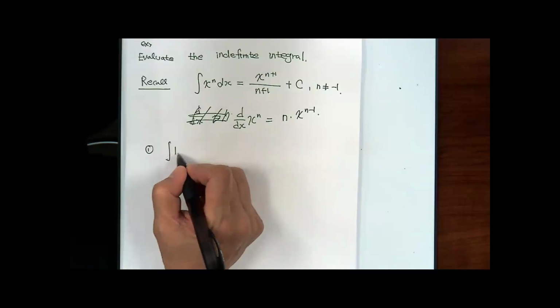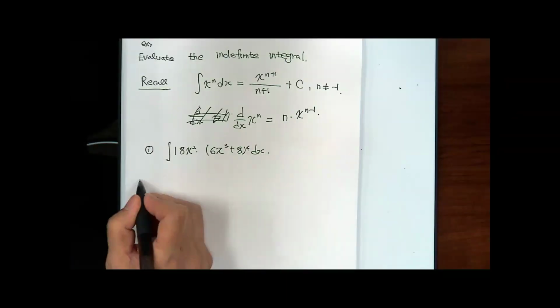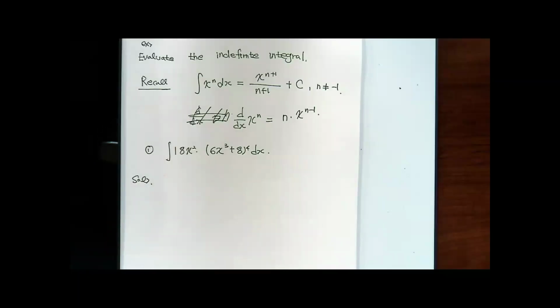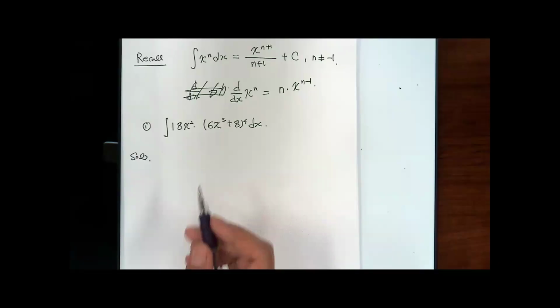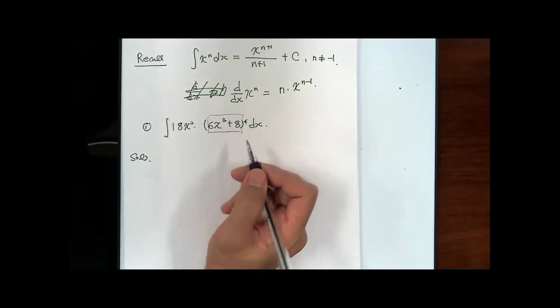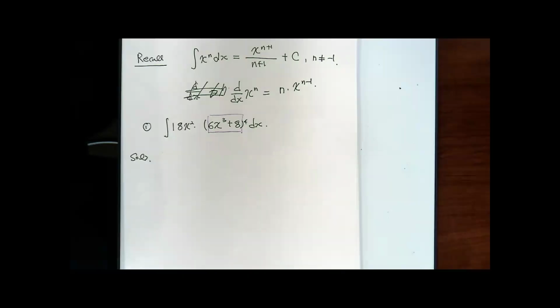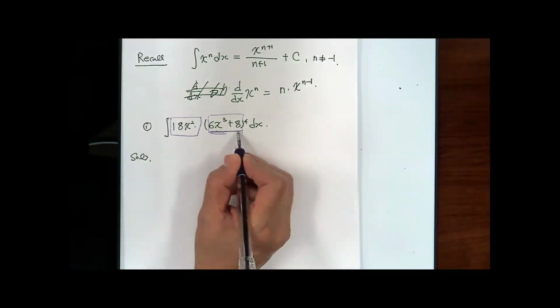The first problem is the integral of 18 times x squared times 6x cubed plus 8 to the 4th power dx. When we apply the chain rule, it's not always the case, but the given integrand will be in product form because the inner function's derivative must be multiplied. In this case, we have a power function whose inner function is a polynomial, not x. We have to the 4th power, but we think about the composite function whose inner function is 6x cubed plus 8. And what is multiplied outside is the derivative of this inner function.